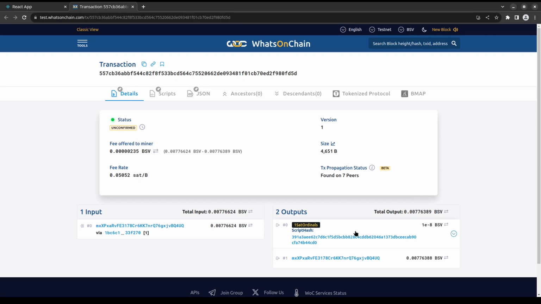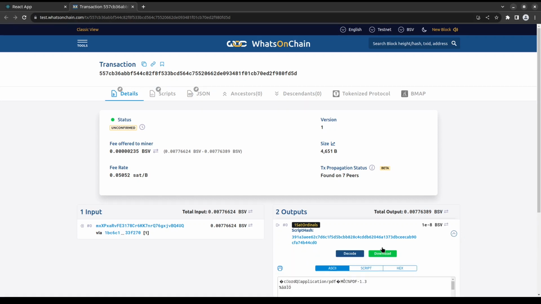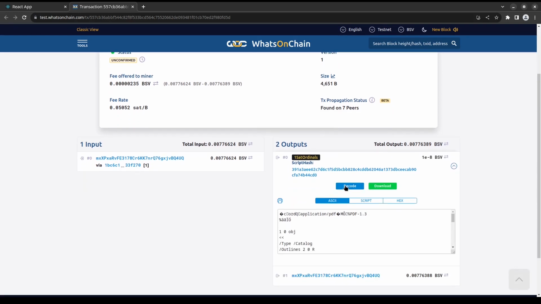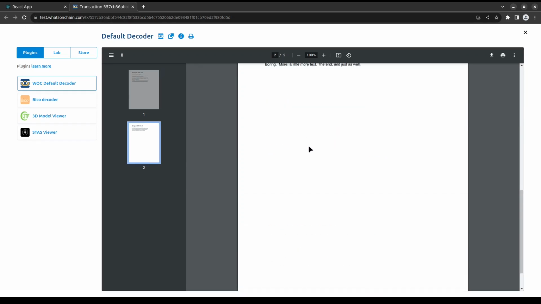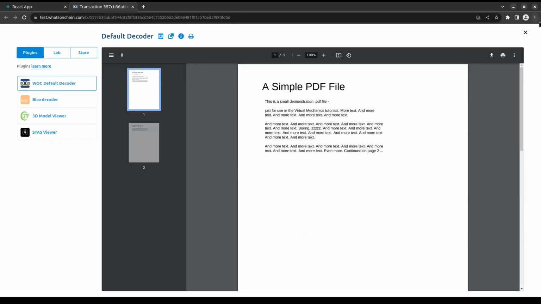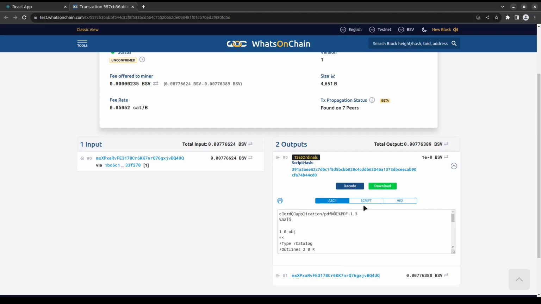There you go, and this will show you the transaction ID of where the PDF is contained. So in the block explorer, we can already see that this is an ordinal, so basically an NFT. And if you open the output and hit decode, even here we can view the contents of the PDF file. Now again, because this is an ordinal, every ordinal wallet which supports PDF files will display this ordinal as an NFT in your wallet.